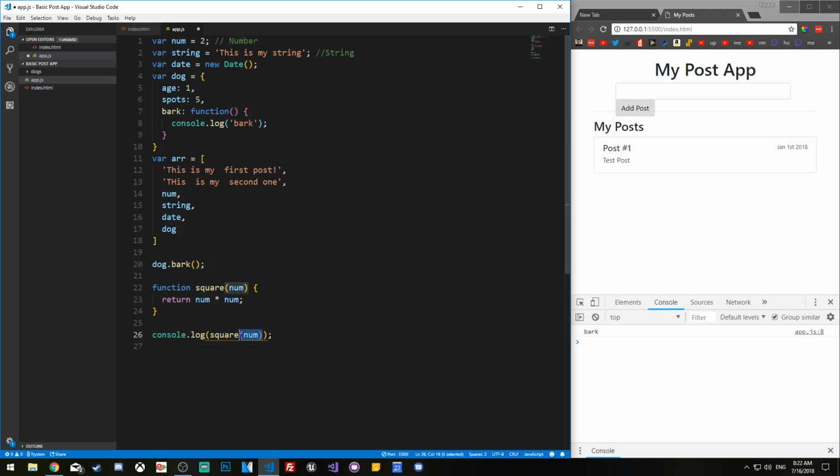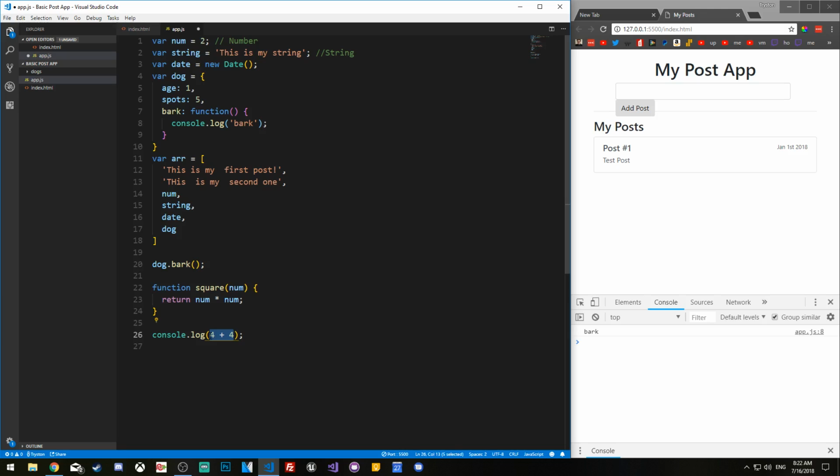So what it's going to do is call this function first and evaluate it. Then this function returns the value of num times num, so num squared. For example, it's going to be 4, and it will console.log it once all of the expressions have been evaluated. This is an expression. If it was 4 plus 4, it's not going to console.log "4 plus 4"; it's going to console.log the value of 4 plus 4.